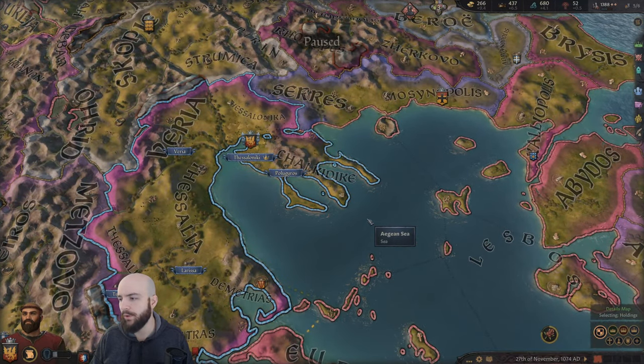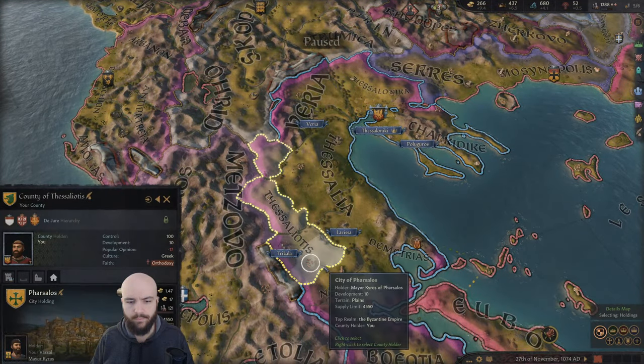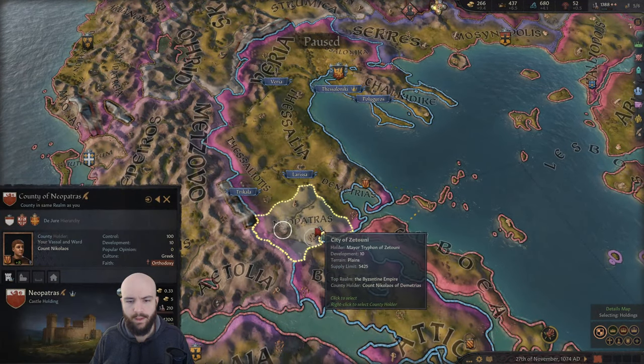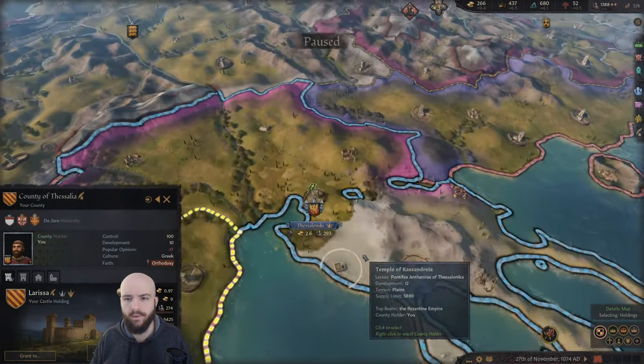Some barony in Thessalonica has a mine special feature. Yeah, it should be... I mean, the mine itself, I think, is... Oh, it's individual barony.